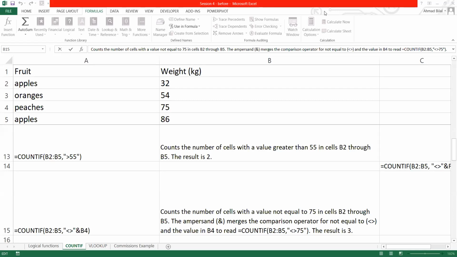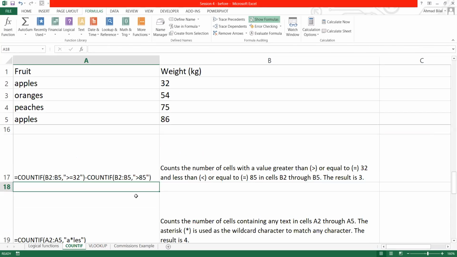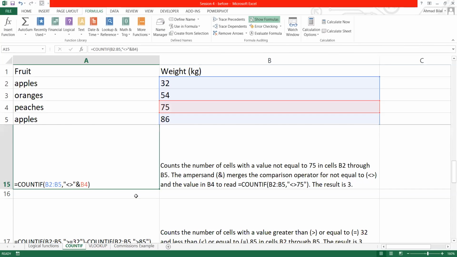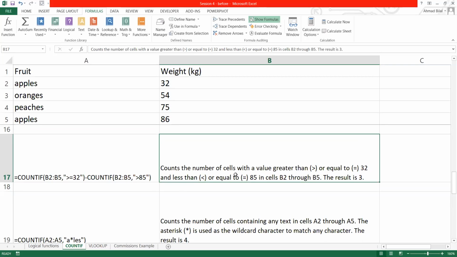Now let's look at the next cell. Now let's say we've got multiple conditions, right?